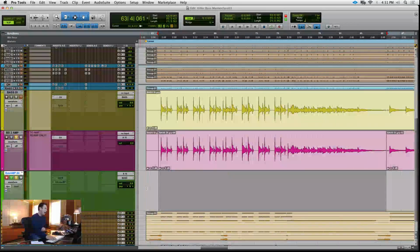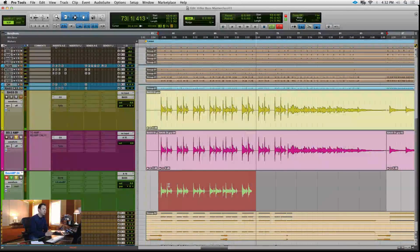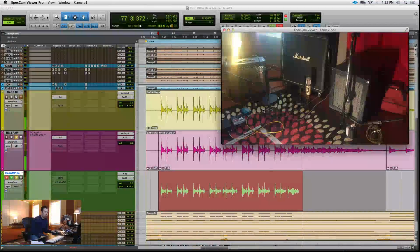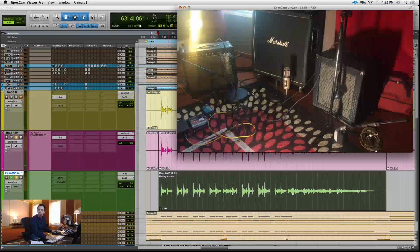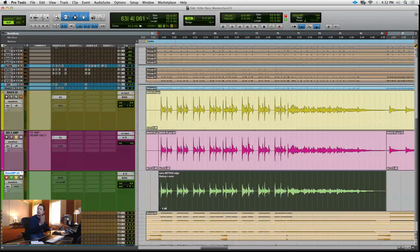So this is a dynamic mic and it needs tons of gain from that guy. But that's good because he has gain. So let's print this. Okay, and let's call these bass beta 52 and its edge. It's really on the edge of the speaker. I like it that way.